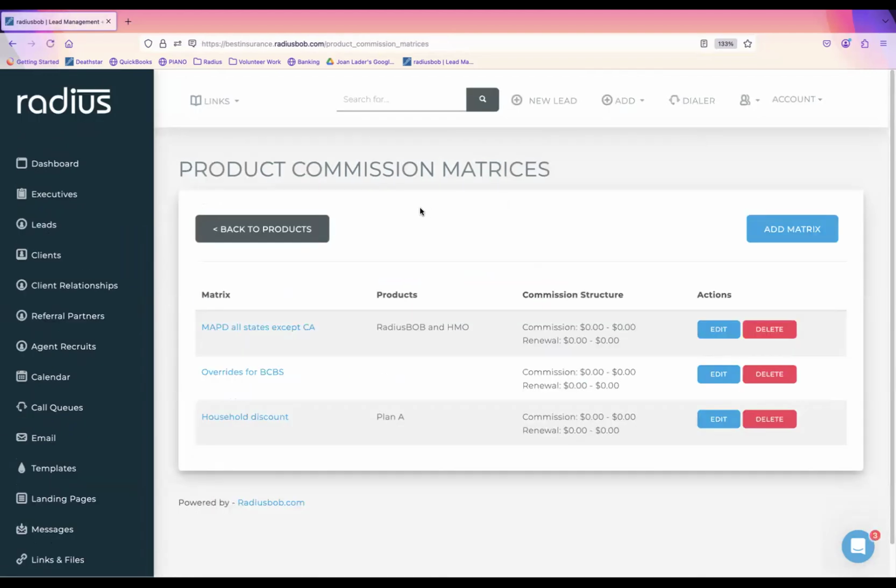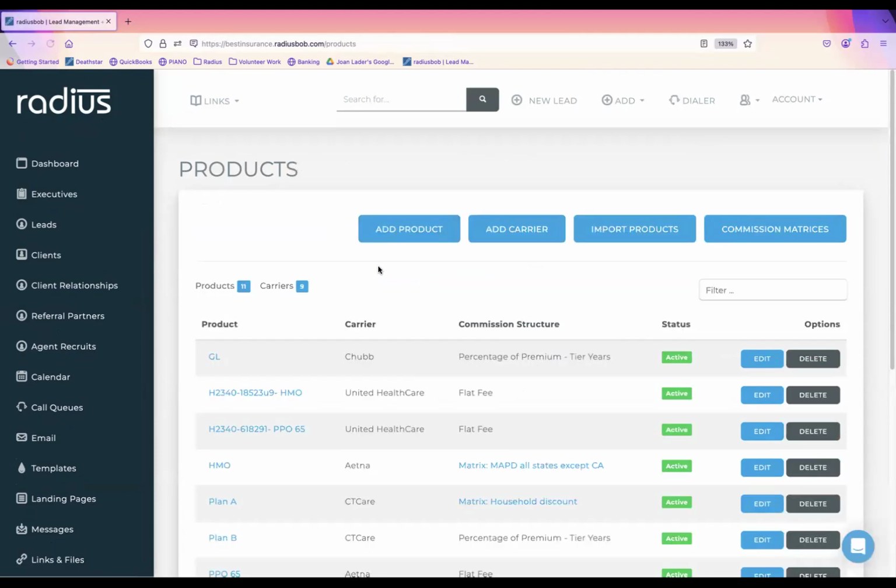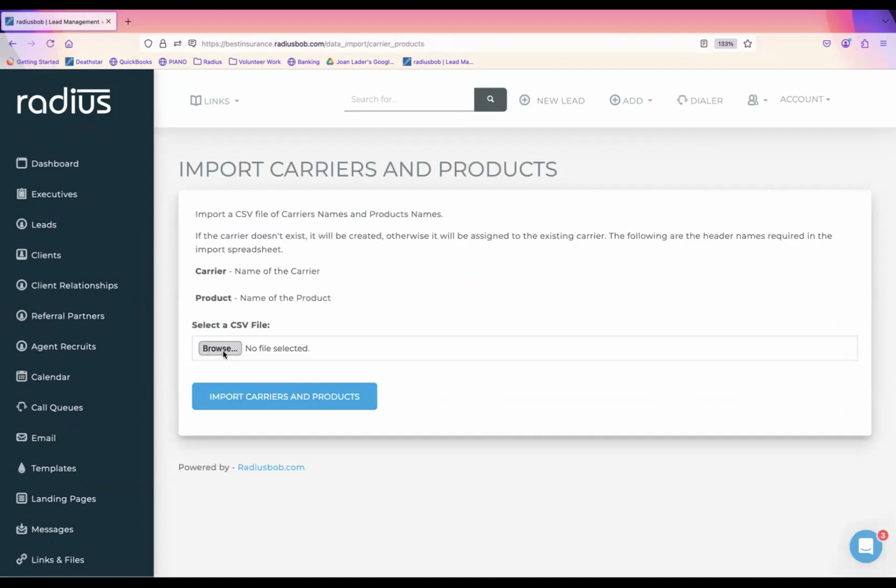What you can do is go back to the products. If you're importing products, you could label them initially when you're importing the whole list at once. You could say MAPD, MAPD, so that it's easy for you to grab them, and then you could just remove that. But I guess that still makes you do manual work. So ignore me.